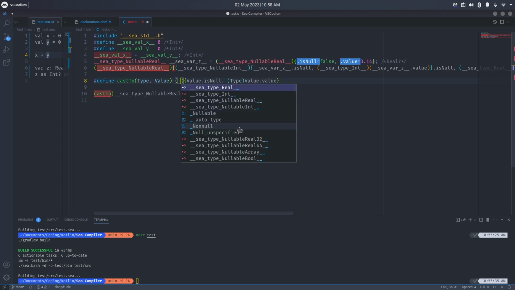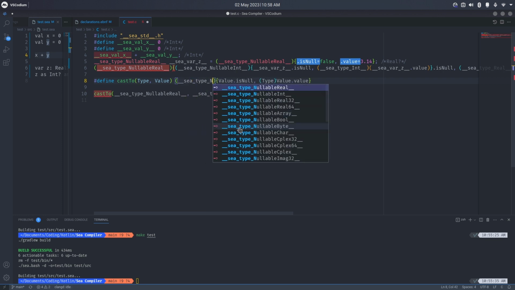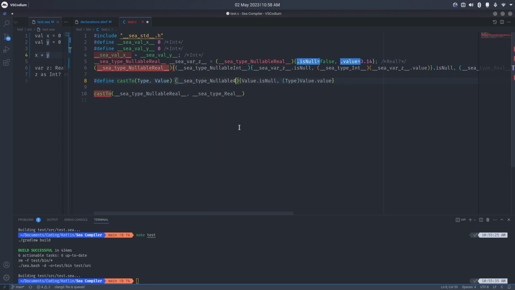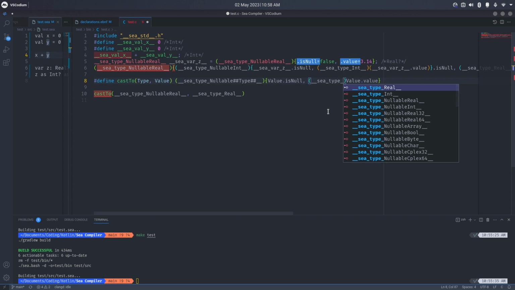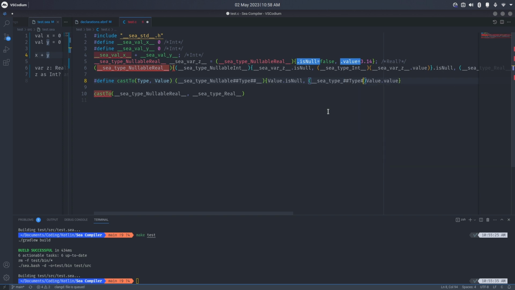What I can do is I could say C type nullable, and then I can add the type character in, like this, I think. And then with this type, I'm pretty sure that's how you append tokens in the preprocessor.